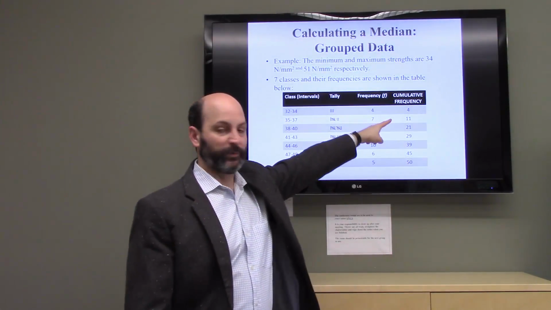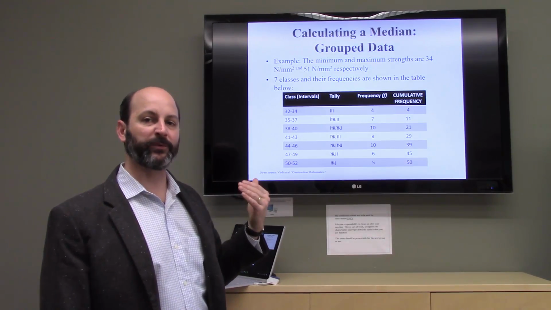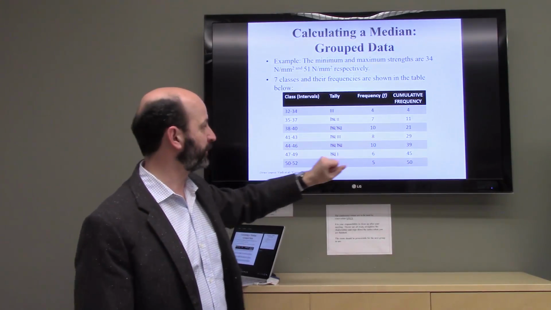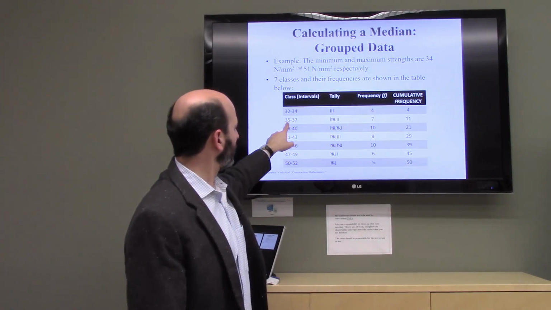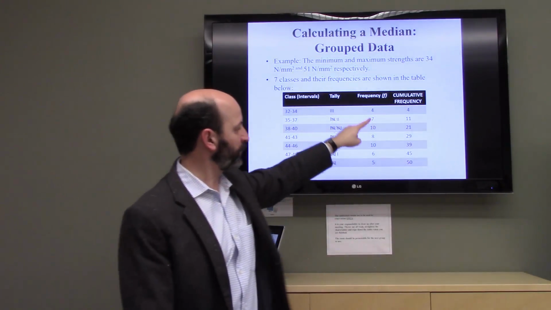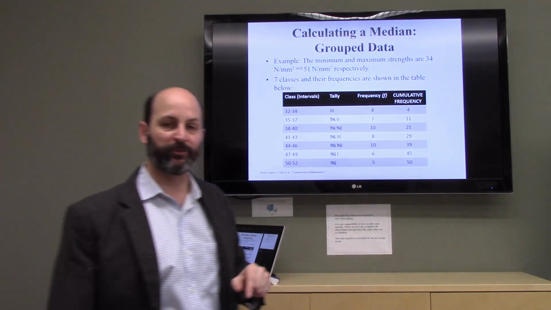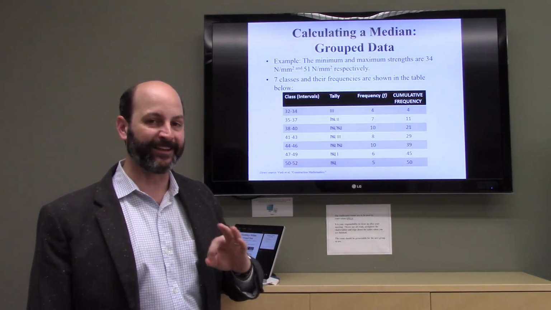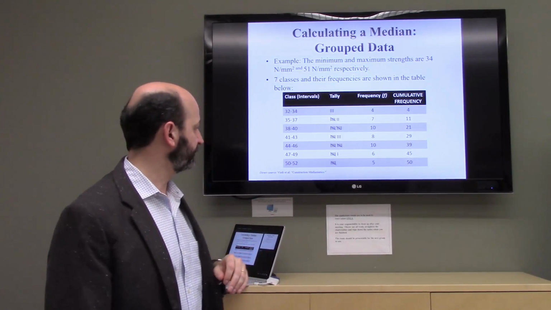And then we took the cumulative frequency, and you might have wondered in the previous lecture why we were doing this. This is an example of how it can be used. So based on this class, we have 4, but when we get to this class, we take 4 plus 7, and that gives us 11. And that's how we calculate the cumulative frequencies. And the final cumulative frequency should equal the N, or the number of observations for that data that you are classifying.